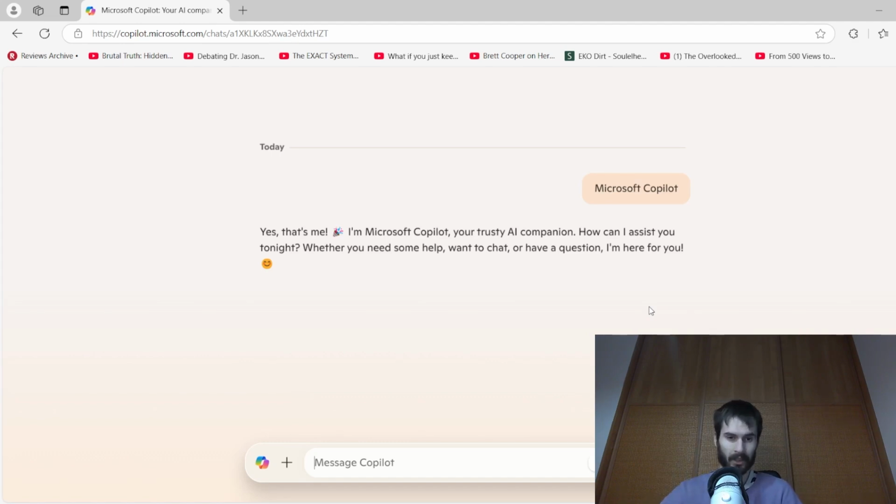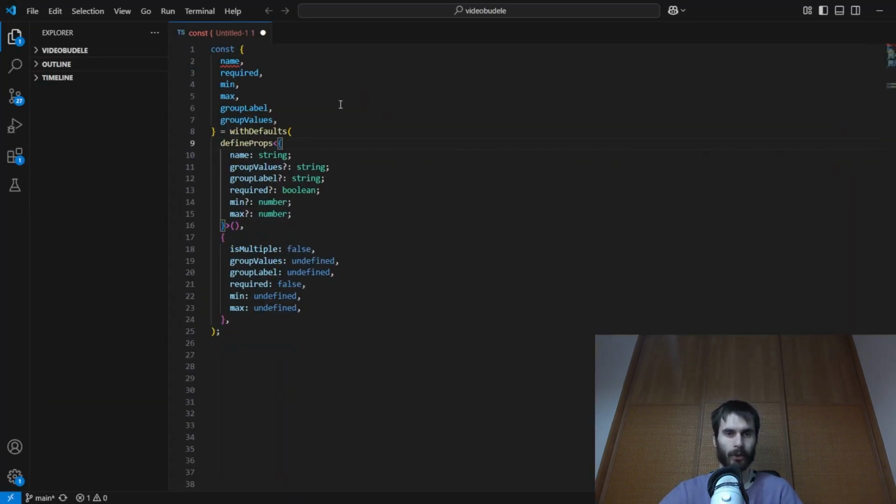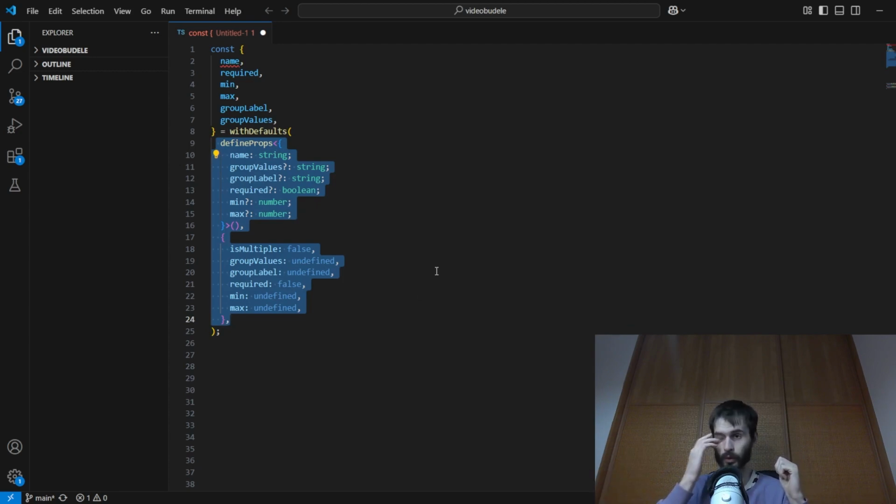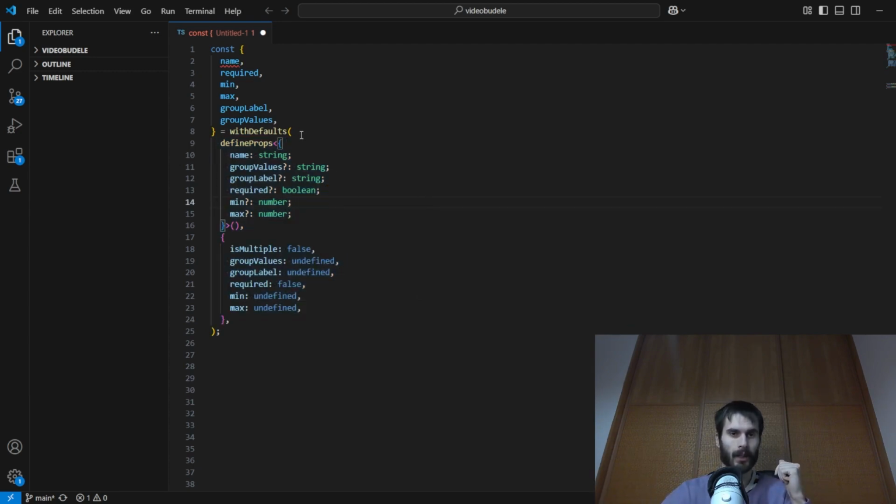I could not find it in my history over here, but basically it said that I was destructuring my props, and I have a little code example over here of how my code looks. So basically you have defined props in your module, and you can assign it to a variable. But if you do destructuring like this, so basically you have the name prop and you want it to be a name variable, and if you destructure it like this, you also lose the whole reactivity, which means it will not be reactive.